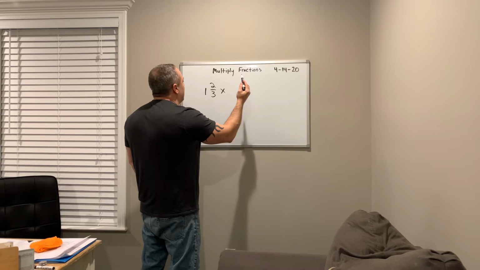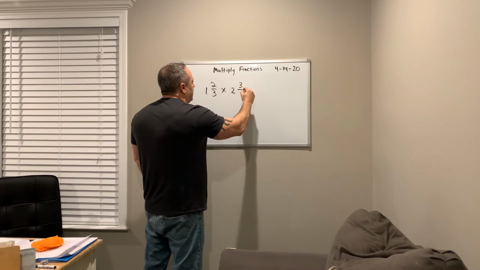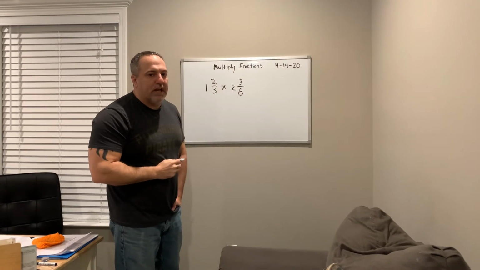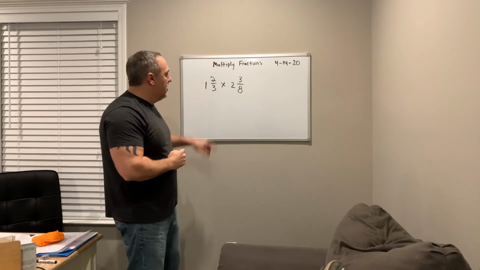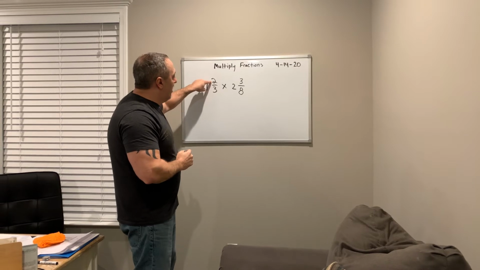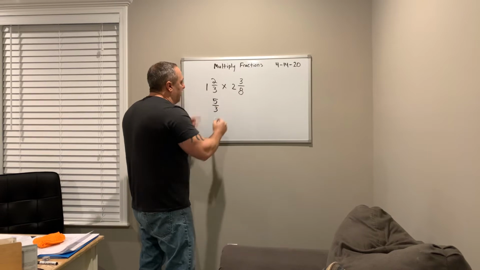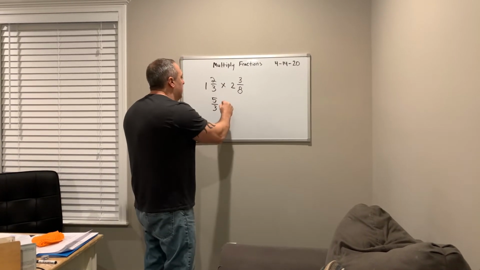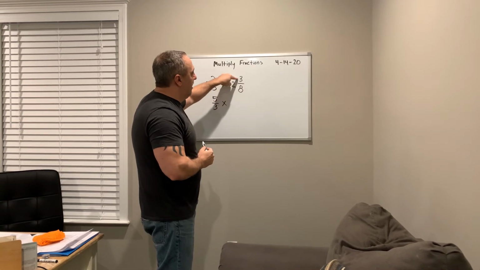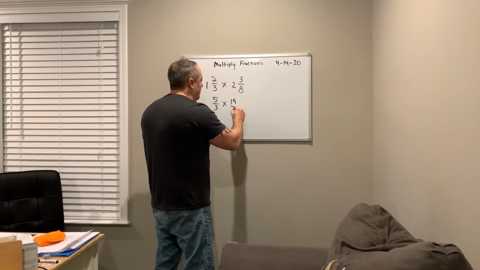We'll multiply it by, let's do it by another mixed number and see what we get. So these are mixed numbers. Now you have to turn these improper. There's no other way to do this. So this is the hardest part. You go 3 times 1 is 3, plus 2 is 5. You end up with 5/3. I converted this to an improper fraction. Bring down the multiplication sign. 8 times 2 is 16, plus 3 is 19, and that's over 8.